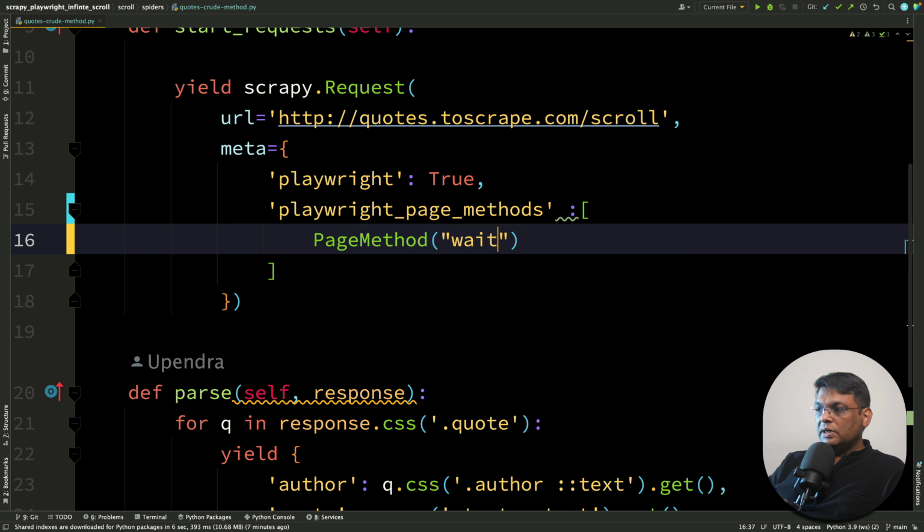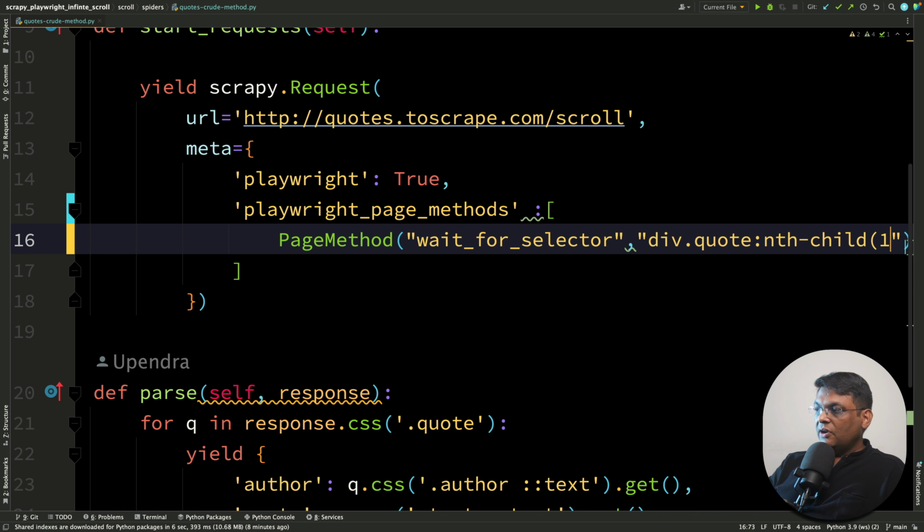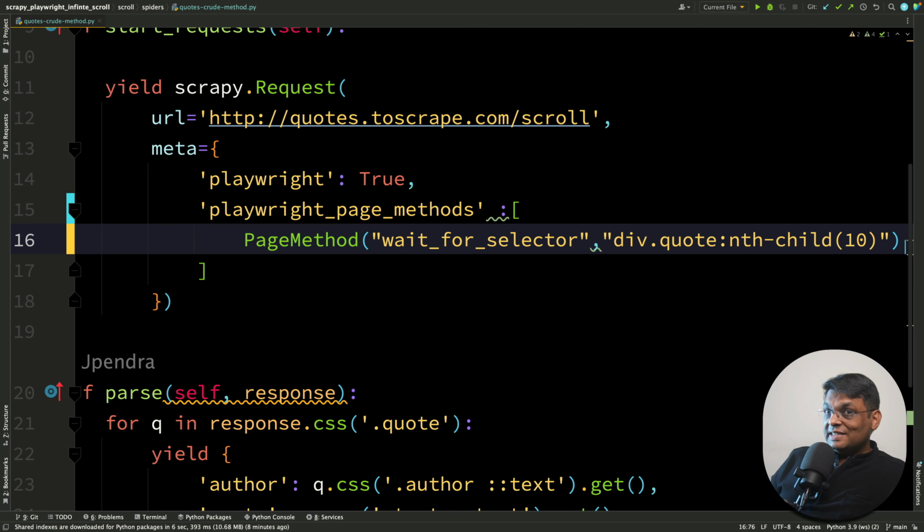Anyway, what we are going to do is wait for selector. If we are loading this page for the first time, what are we waiting for? We are waiting for any of the codes to appear, right? Very simple. Now there is one change that I am going to make here. Instead of waiting for any code, let me look for a specific code. On the first page, there are 10 codes, right? What I can do is use this nth-child selector and wait for code number 10. This ensures that there are 10 codes located on the page before it proceeds further.